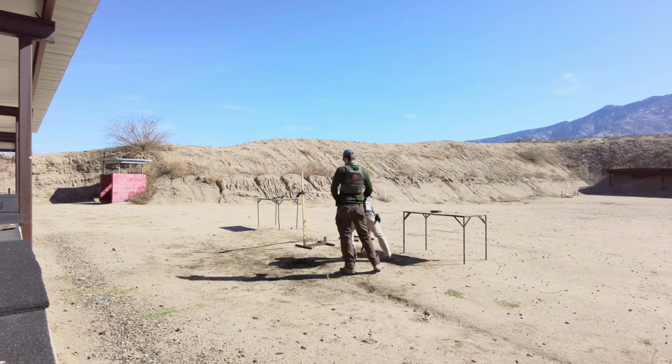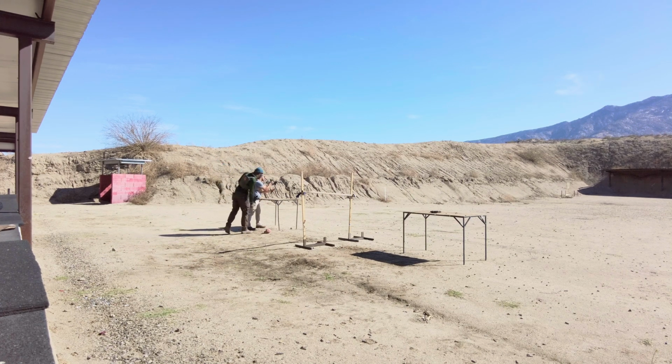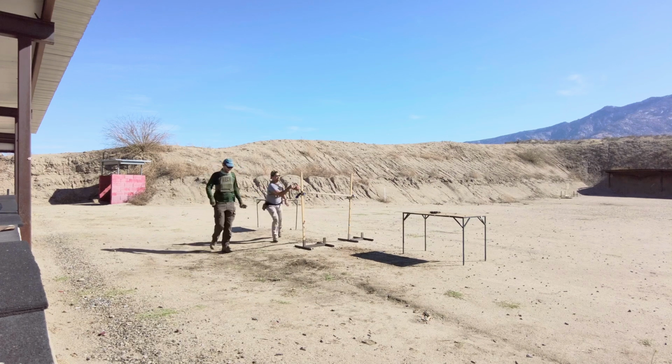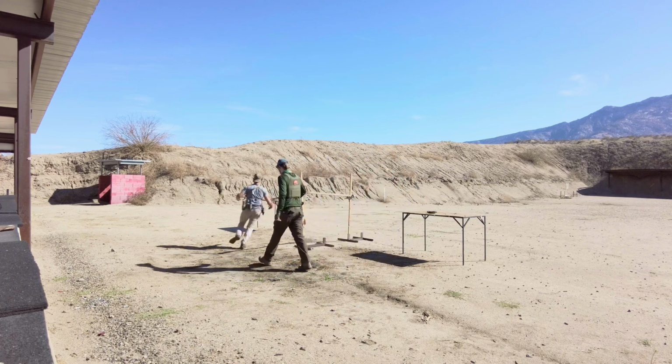So the trick here is that as much as you'd like to go really quickly, it actually makes a lot more sense to take your time, be deliberate, and make your hits. Now here I have my first malfunction. I was shooting 150 grain cellular and billet. The flat nose, I think, just was not playing very nicely with the feed ramp because I have not cleaned that gun in a particularly long time.